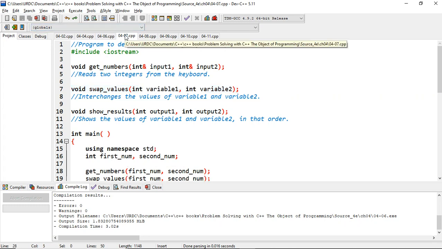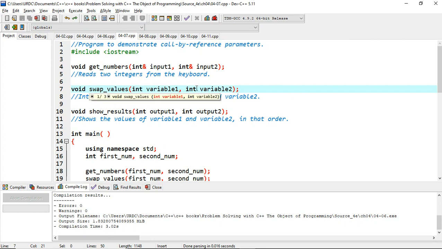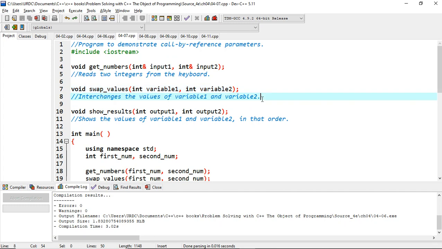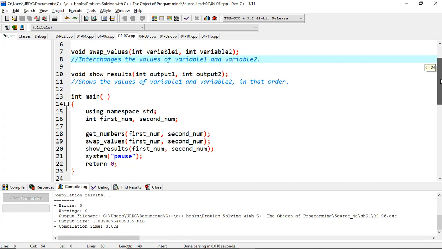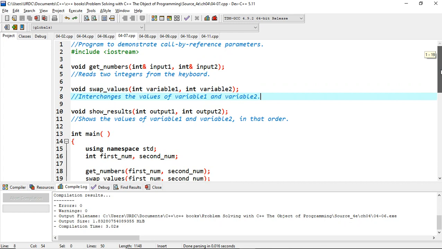So take note: assuming that we forget to mark them as call by reference parameters, that would still be accepted by our compiler. Our program shall compile and run, but of course it will produce the wrong output.